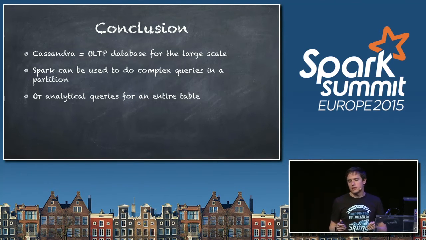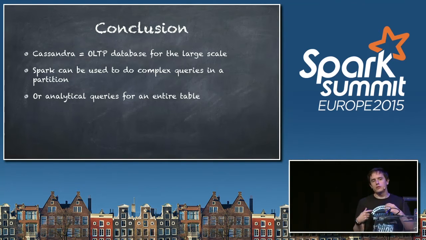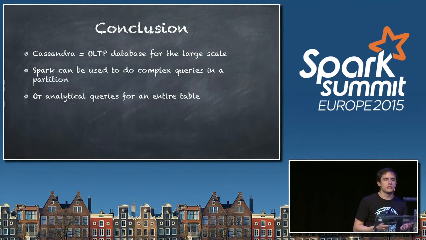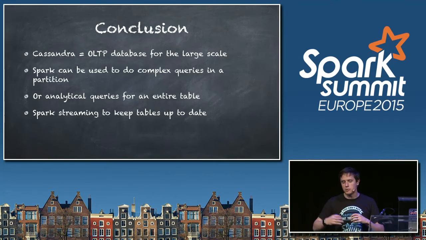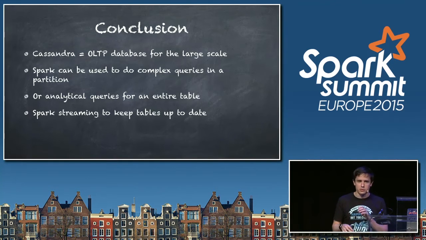More and more, though, I think that we're going to be using Spark with Cassandra to do things which people have been doing with Cassandra for years, which is pre-building aggregate tables, pre-building views on some raw data. And that's where I think Spark Streaming will start to be used more. I generally keep it within my application for most of the time until it gets complex. But as soon as I'm spending more time trying to work out how to aggregate data inside some code, I'm going to jump over to Spark Streaming.